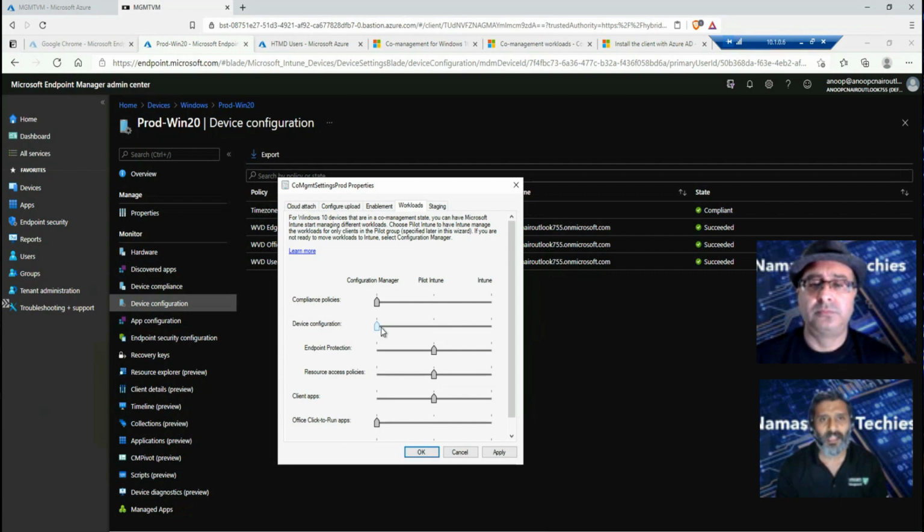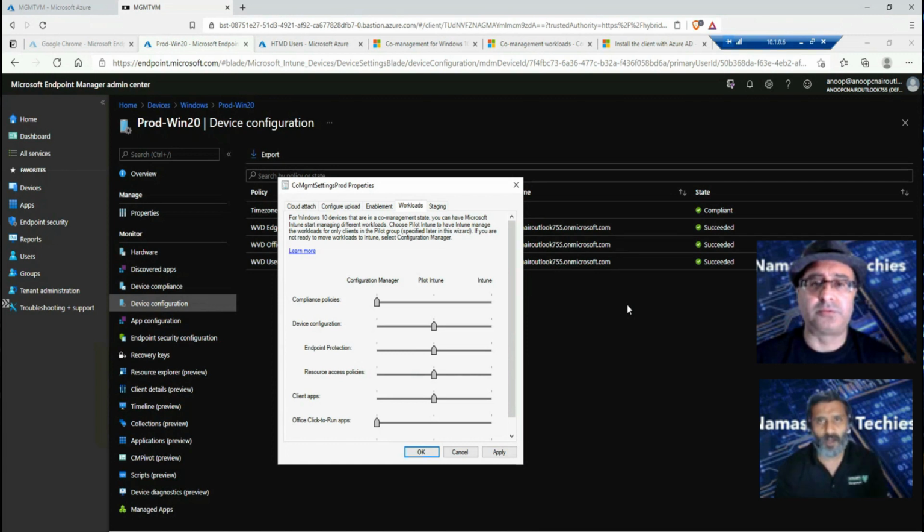So even though your device is Intune enrolled, and your device is managed by configuration manager, and you can deploy Intune policies to that particular device, because it will show up in the Intune portal. But unless and until you move this to Intune pilot or Intune, the policies won't get deployed to that particular device. The Intune policies won't get deployed, right?